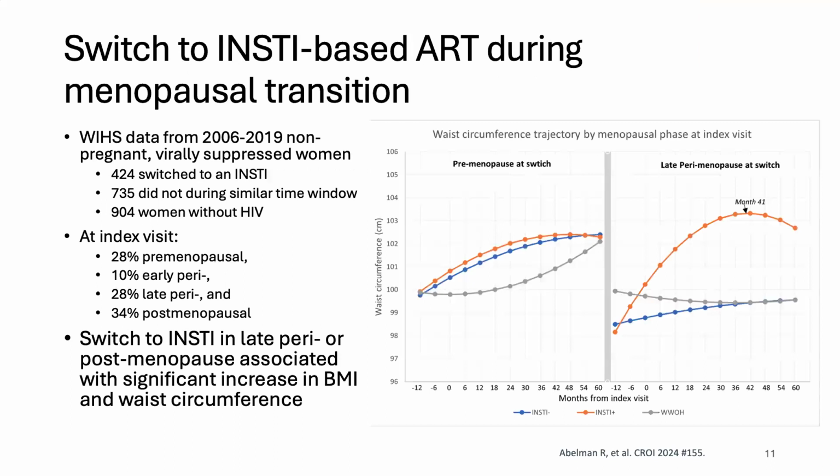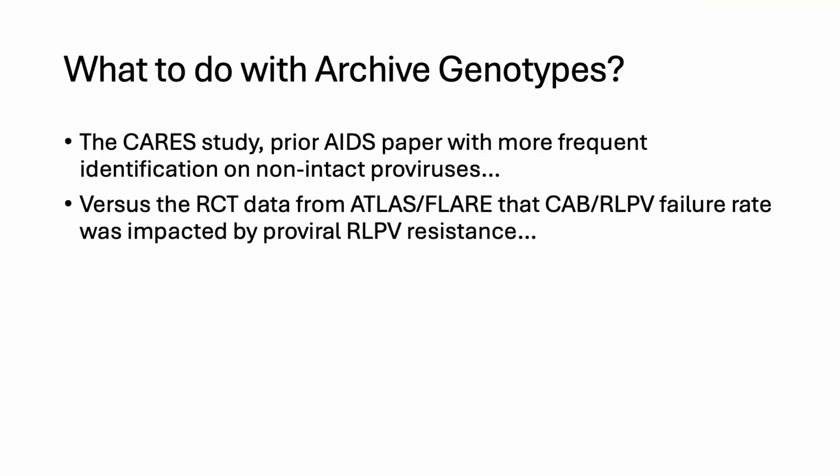Can I say something? Oh, please. Something we had been talking about at BCHD was whether with new patients, we should more systematically do integrase on the genotypes instead of just PI and RT resistance, so that in the future, if someone did want to switch to cabotegravir and rilpivirine, we didn't have to scratch our heads and wonder if we even needed a proviral.